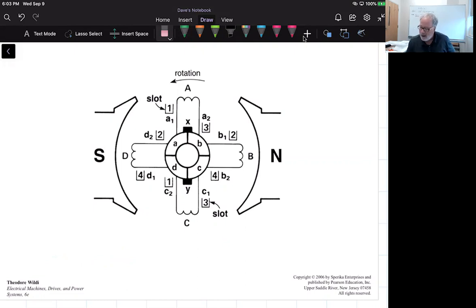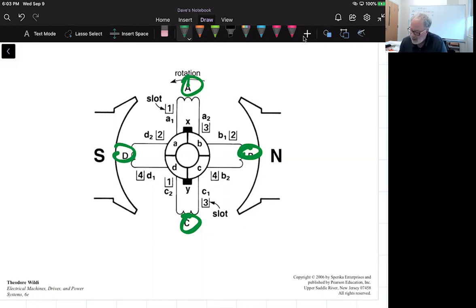What we're looking at is, here's a coil here. Here's a coil. Here's a coil. Here's a coil. And here's a coil. Instead of passing that original coil through the magnetic field, we've added coils to this.